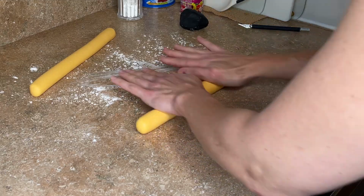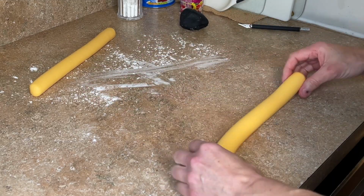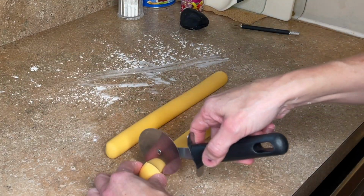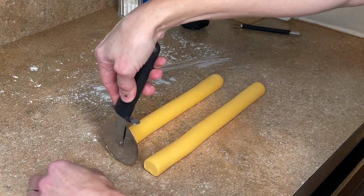Now I want to make the arm, so I'm rolling this yellow fondant out pretty thick. You can see it's about 3/4 of an inch thick, and I made sure I did 2 of them that were about equal thickness, and I'm carefully cutting off the ends. This way I'm not going to distort that fondant.